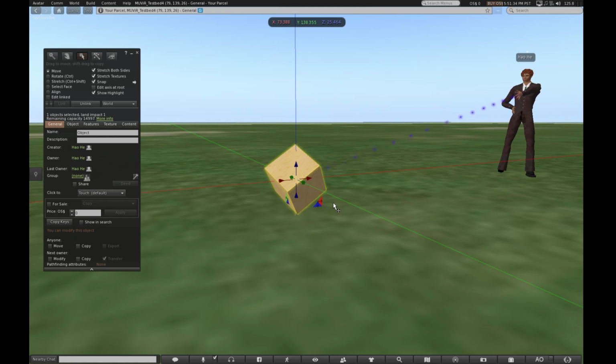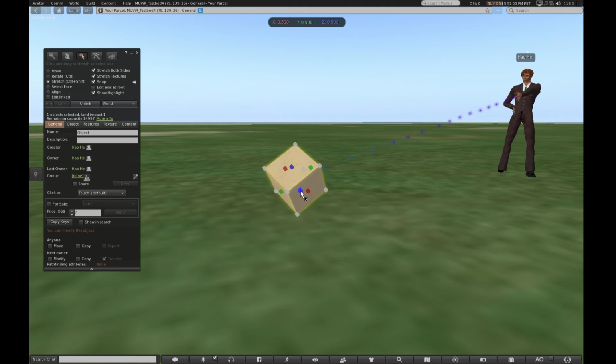And finally, let's take a look at how we scale a 3D object in OpenSimulator. To do the scaling, we need to press and hold two keys at the same time. Please press and hold both the Control key and the Shift key, and you will see some gray points, or maybe white points, on the corners of the 3D object.